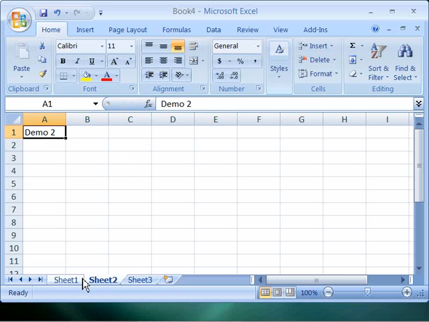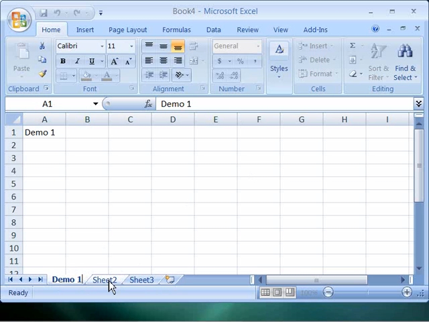Now notice when we click the Sheet tab, we will switch between, and you can see the new data of each worksheet. Now you can also name a worksheet by simply coming down here to the actual name of the sheet that you want to change and double click that name, and that will highlight it, and you can name it whatever you want. Let's go ahead and call this Demo 1.